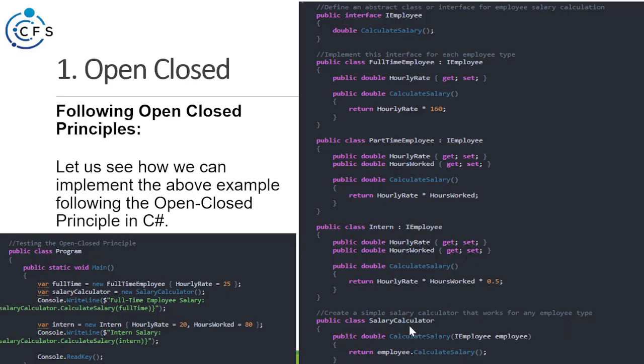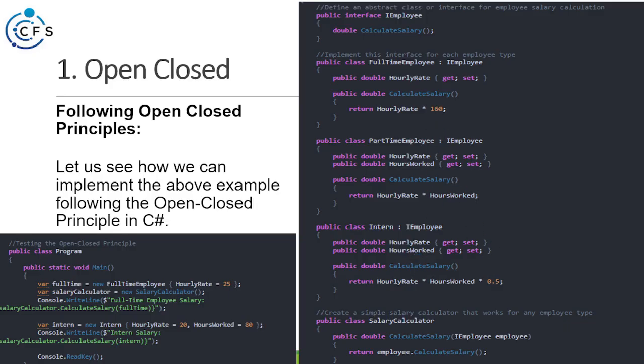Now I am creating one more class, that is SalaryCalculator. Based on the employee, it just calculates salary. This is a different method. If I pass an intern, then the intern's CalculateSalary will be called, otherwise part-time, otherwise full-time, and the same way we can see it here in Program.cs. We can see the hourly rate and hours are also configurable, maybe 25 hours, interns' hourly rate, working hours, all configurable. So there is no need to go and change the logic of an individual class. That is called open closed.